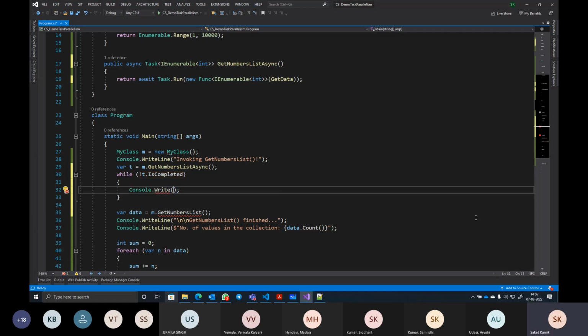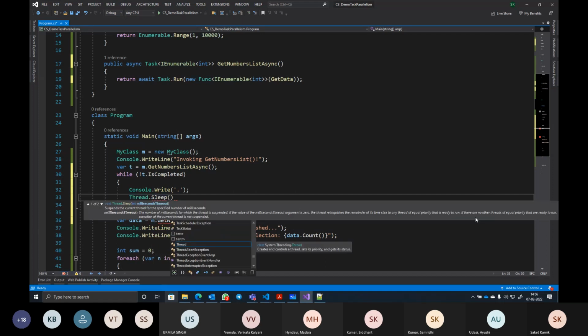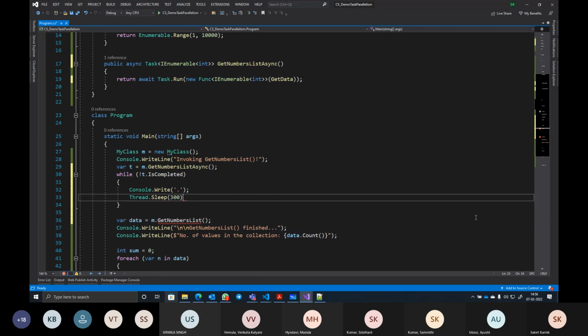Console dot Write, single character dot. I want this to be done every 300 milliseconds. If I want every second, I'll pass 1000 there.